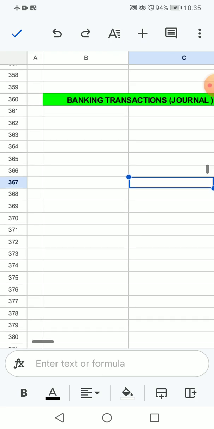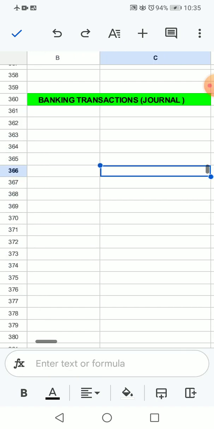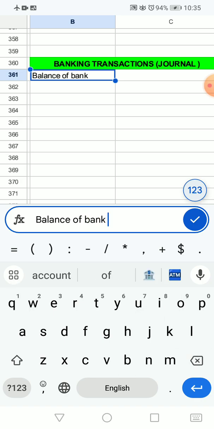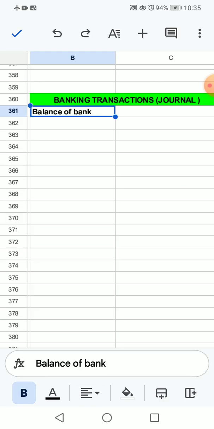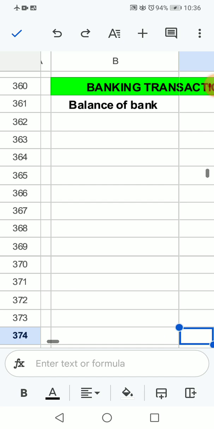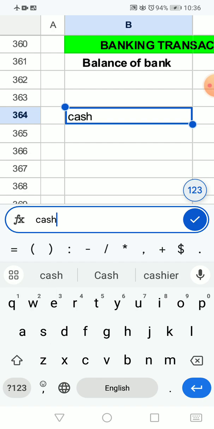Among all these entries, we will divide them into subparts, and the first part we will discuss is the balance of a bank account. When you write balance in bank account, you will say there is only one way somebody can have a bank account. But now we will discuss different criteria of a bank account, where the first one is if somebody does have cash in his bank account. Cash in bank account, this is your narration.